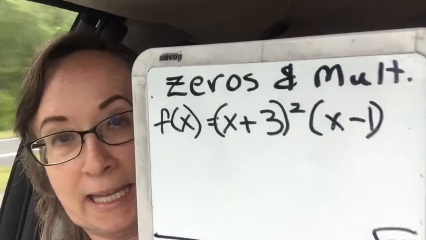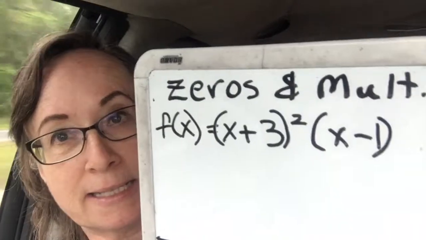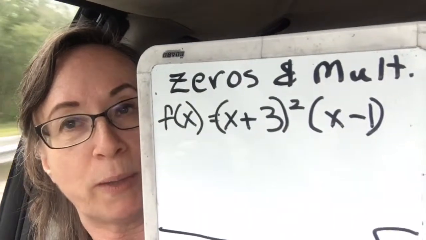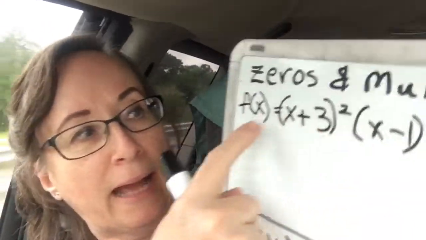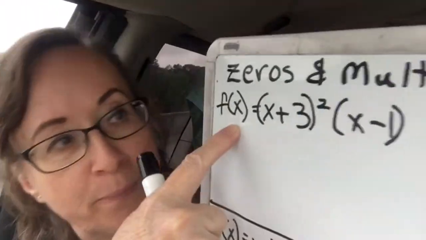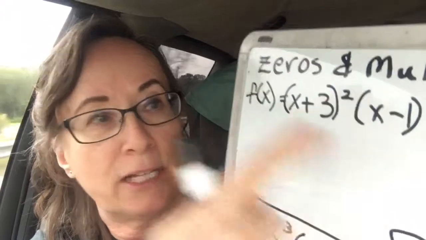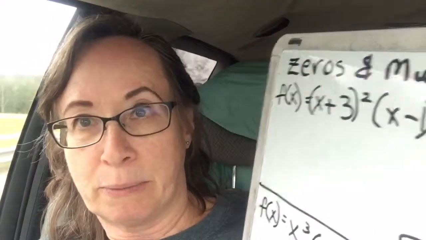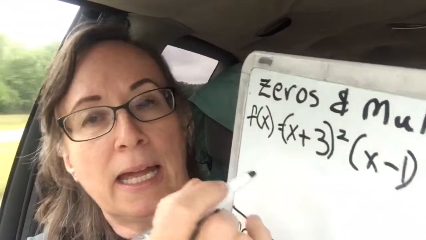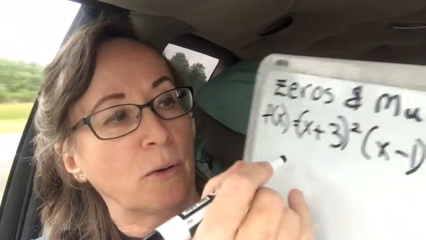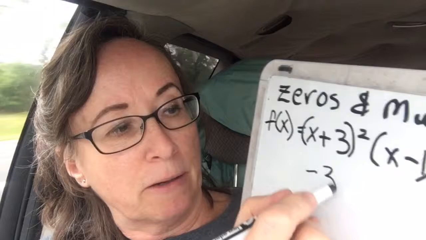Okay, so what we're going to do is, because this one is already factored for us, it's very easy for us to see the zeros, because the zeros are where we get the function going to 0. So if we had the function equaling 0, then we would set each one of these factors equal to 0, and we would get a 0 of the function. So x plus 3 is the factor, so negative 3 is the 0.